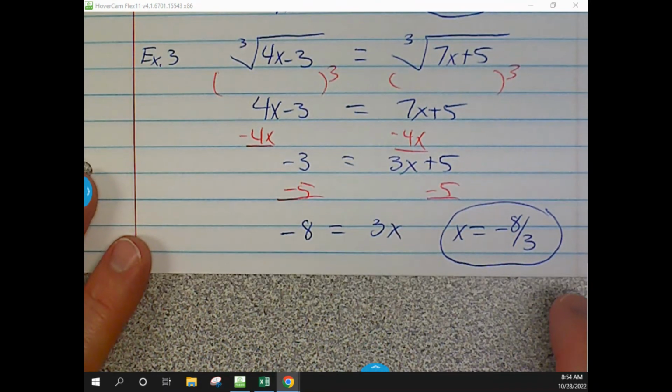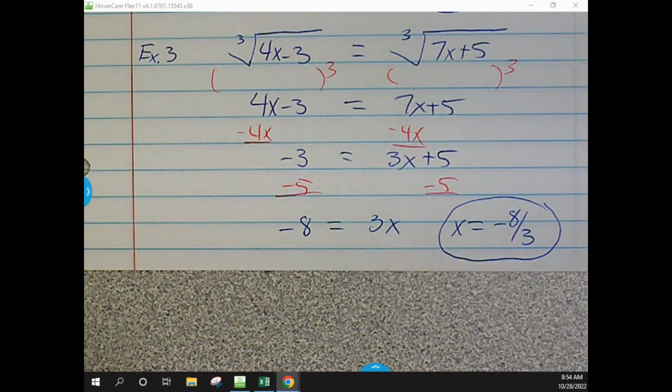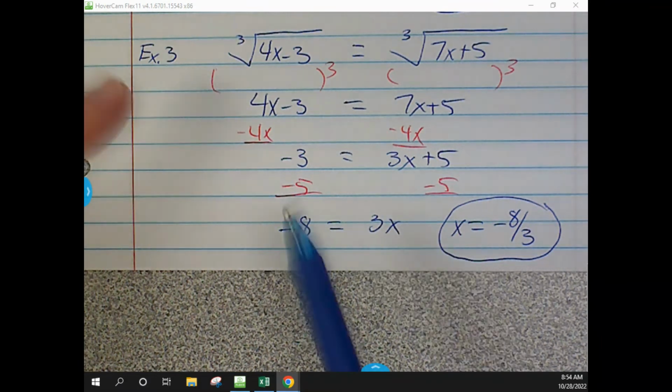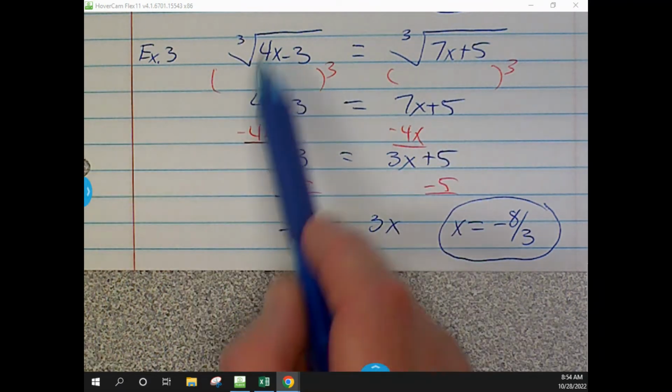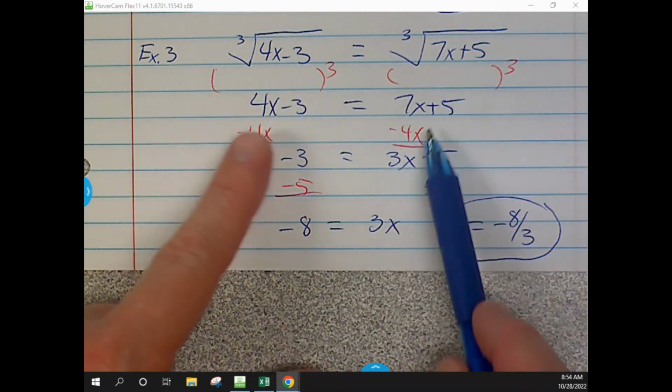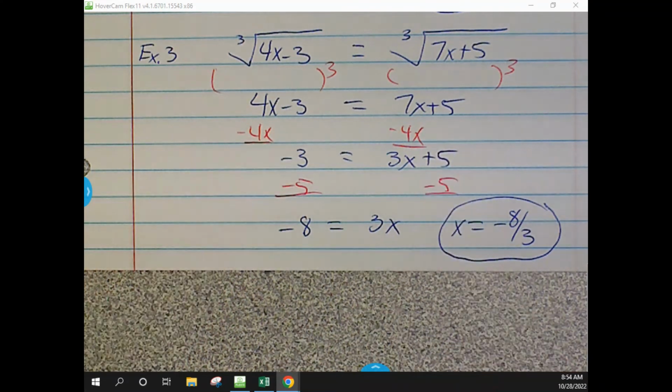Okay, so if you've got 2 radicals, because sometimes it throws people off a little bit when they get the 2 radicals, but as long as it's just 2 radicals and there's nothing else there than those 2, just set them equal to each other. And again, since they're both third roots, this third root has to equal this third root, which means whatever's on the inside has to be the same to get it to be that way.